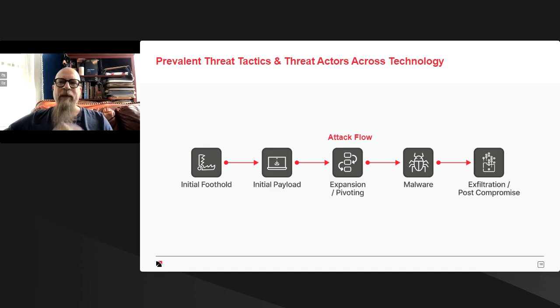They're then going to start to expand and pivot through the network, getting more access. Because that VPN gateway, that laptop from some low-level employee, that's not the data they want. They need to pivot and laterally move to the data they want, which is stored on the mail servers, the database servers, your CRM servers, payroll, things like that.